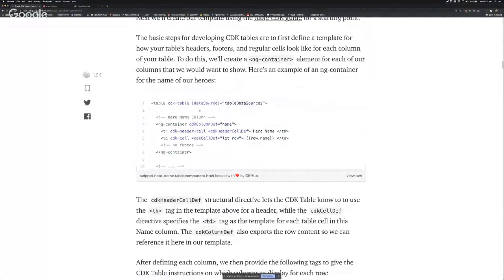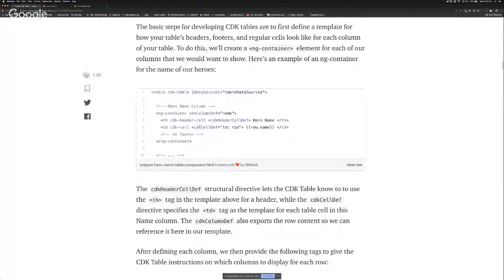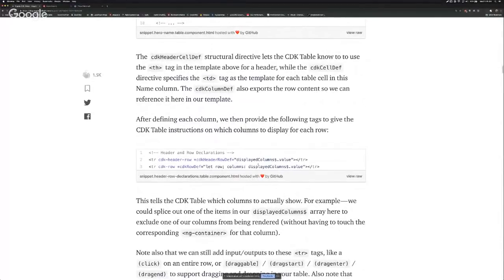That makes sense. And for your columns, I'll have columns just a bit further here. You'll see I'm doing what I said with the behavior subject, where I'm just taking the value of it synchronously. So I'm really just relying on Angular change detection for this. The displayed columns doesn't need to be a behavior subject or an observable. It can just be an array. Okay, and we could just rely on Angular change detection to do that.